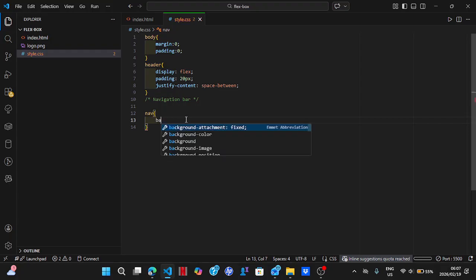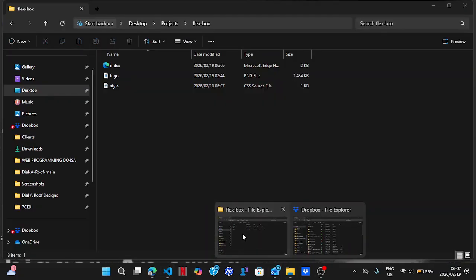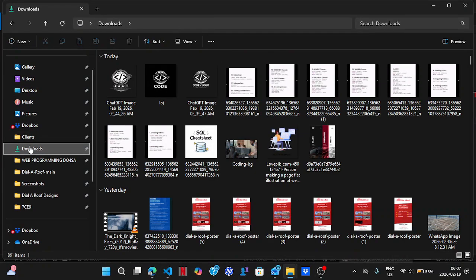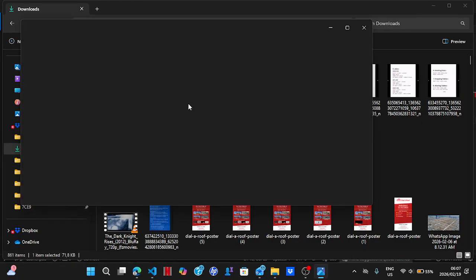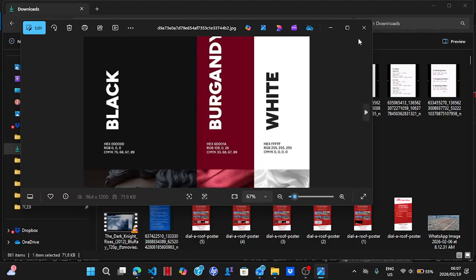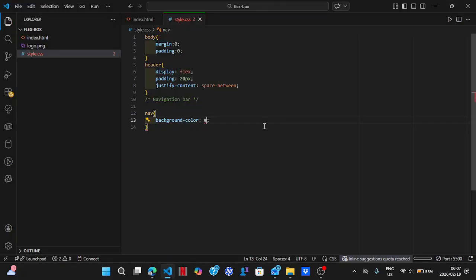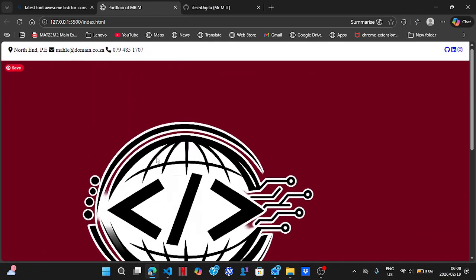Let's start with the background color so that we can differentiate it. The color there that I downloaded on Pinterest. So let me use this color that I downloaded there. So it's 6D001A. It's a hexadecimal color. Oh, there is my color. So this is my color for the navigation bar.